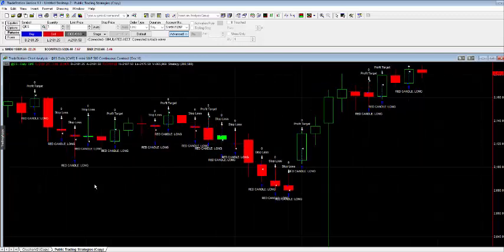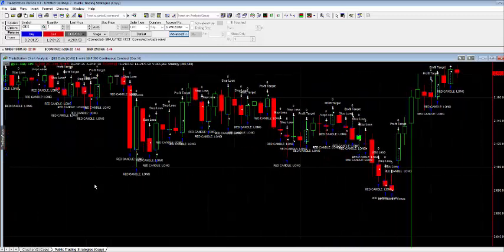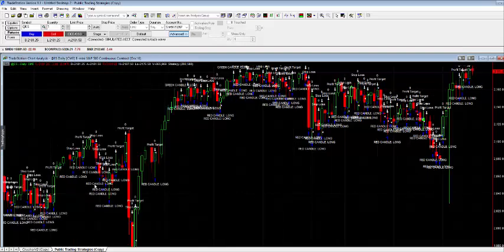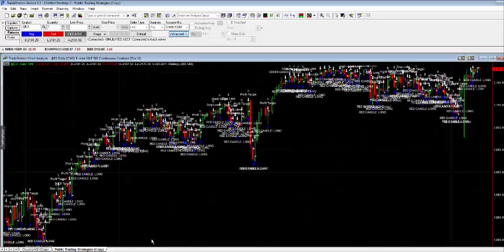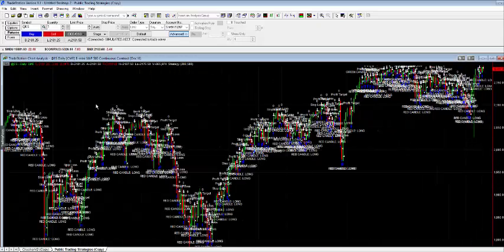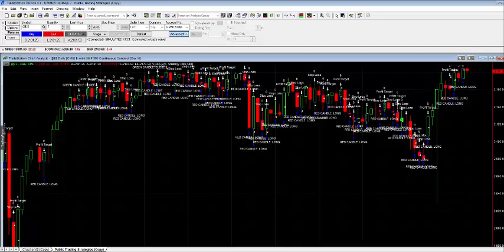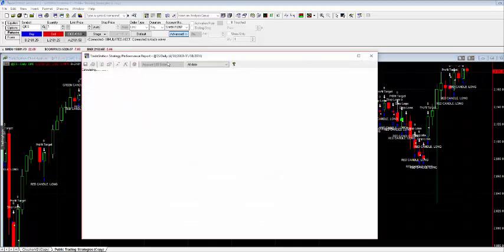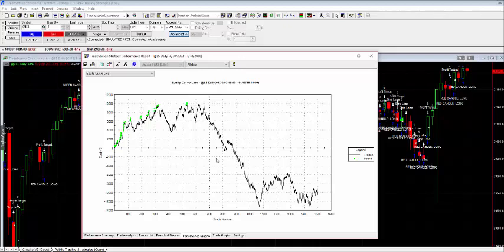So as you can see, all the trades are applied to the chart, which allows us to look at what the final result of this trading strategy would be. Now I've zoomed all the way out just to show you how it populates. What TradeStation will do is give you these performance reports based on the strategy, and that's how you analyze how that strategy would have done.